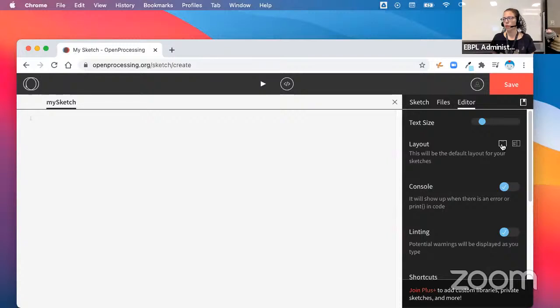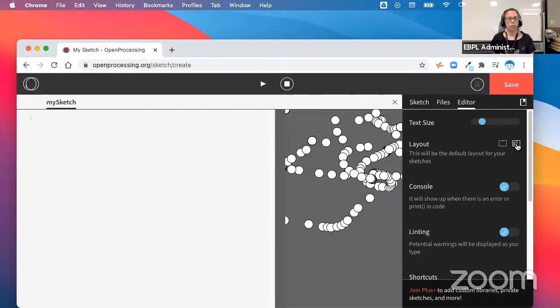Right now we are in this choice, and I want everybody to click here, so we get the output with the code. So we get two panels in one window. Everybody got that? Make sure you go to Editor and you choose the second rectangle.